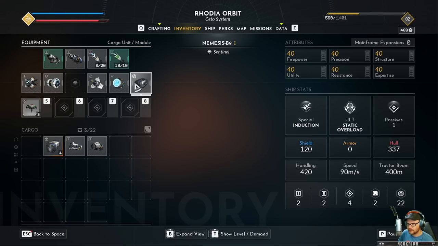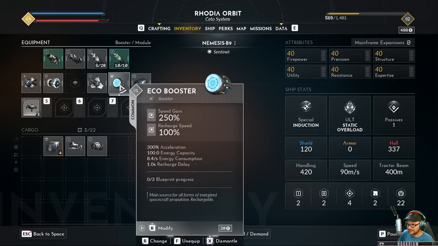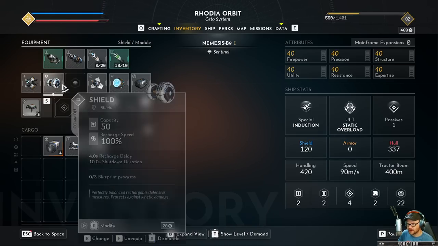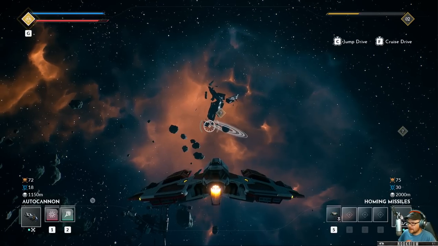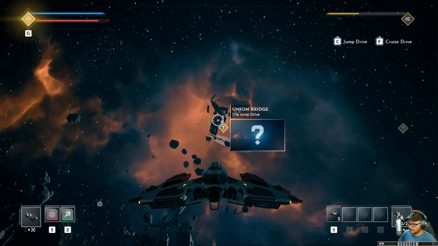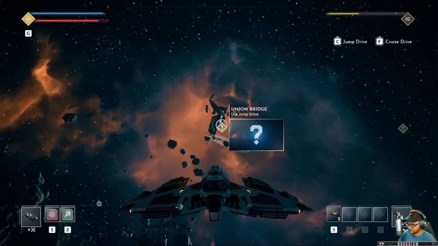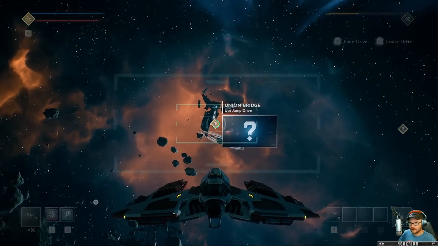So, can I put it in there? Four extra cargo slots. Okay. Go booster, my sensors. Alright. Let's go to that one. I can dismantle equipment. Okay. Let's go that way.